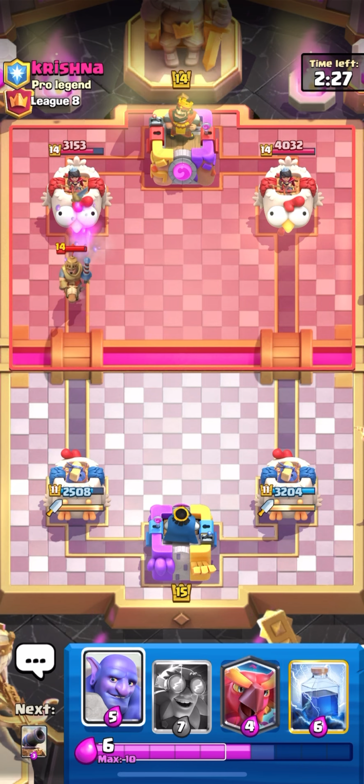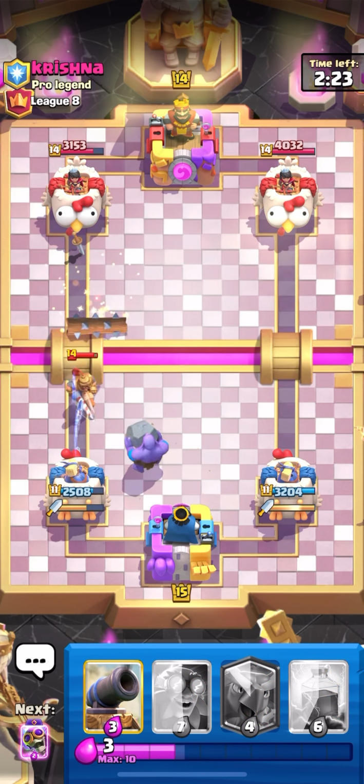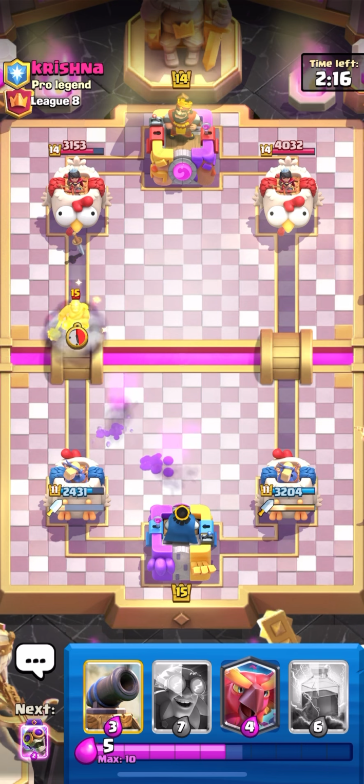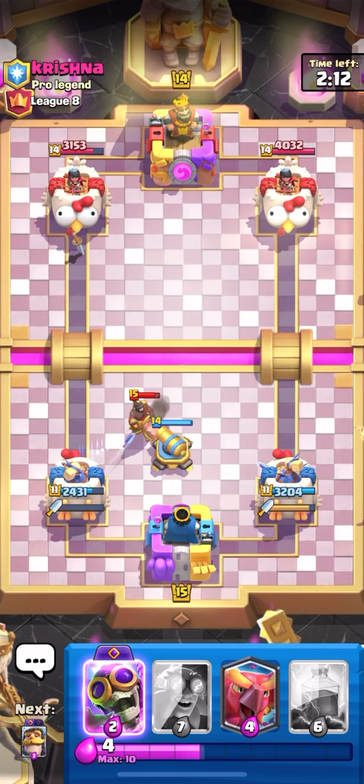I can probably just go with my bowl, or if I go with the phoenix, the prince is just gonna dash and ignore it. Okay, there you go. I mean, the dagger duchess isn't too bad right now. You know, still getting the job done. Let's go with this cannon. You probably thought that he was gonna be able to lock me up right there, but not.